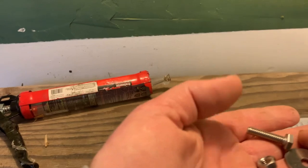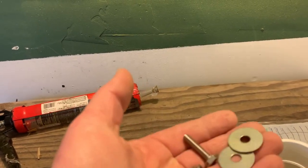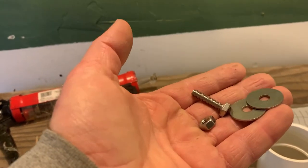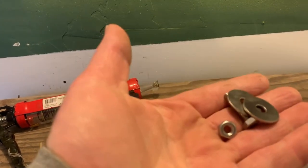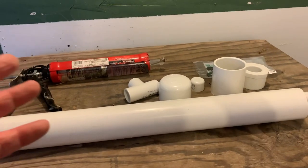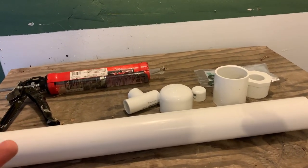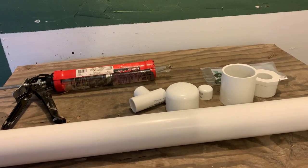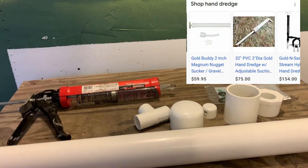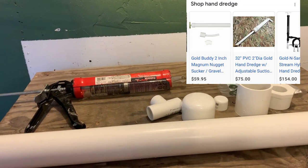Get yourself about an inch-and-a-quarter bolt, a nut, and a couple of washers — that's what's going to hold your tennis ball plunger on, whatever plunger you're going to use you'll want to bolt on somehow. Depending on where you shop, you can get all this for around $15 to $20, which isn't a bad deal, because if you look online these pumps sell for $60, $80, $100, or even more — some are $200.